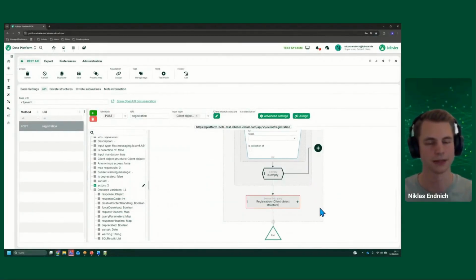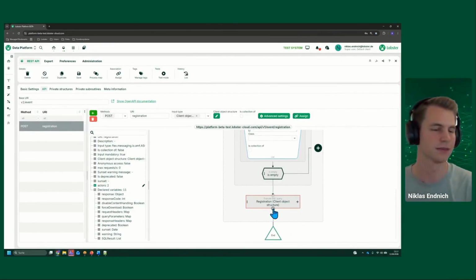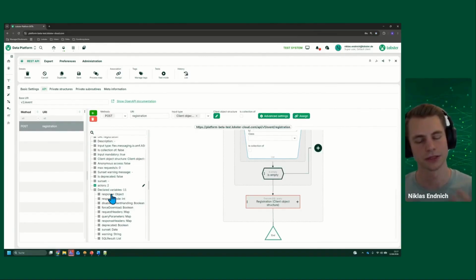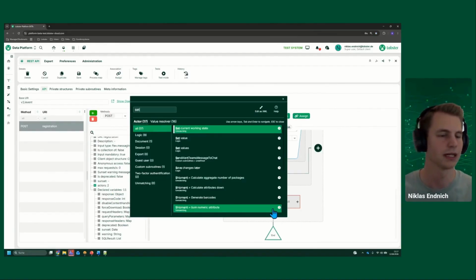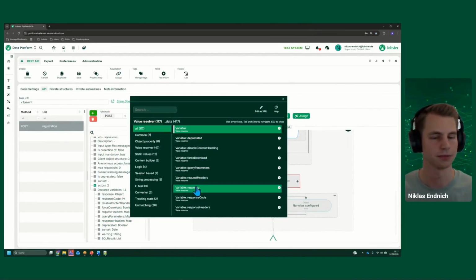There we go. Right. So if that SQL query has been done, we can give the user the feedback that everything went well and the customer is now registered in the database. So how do I give the feedback to the user? I use the so-called response variable that you can see right over here. It's already declared. I just need to assign this variable a value, which will be the response of this API call. So in order to do that, I use setValue. And on the left side, I use this response variable.